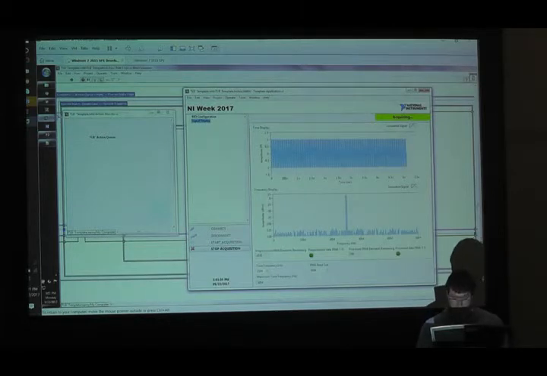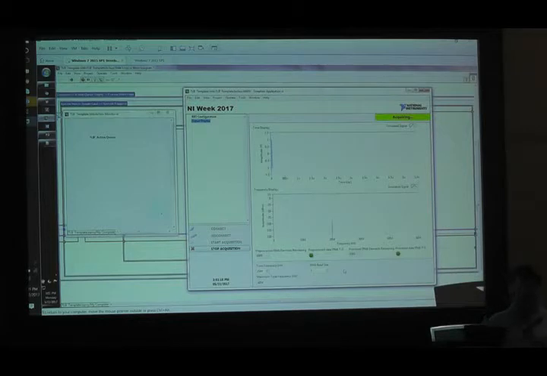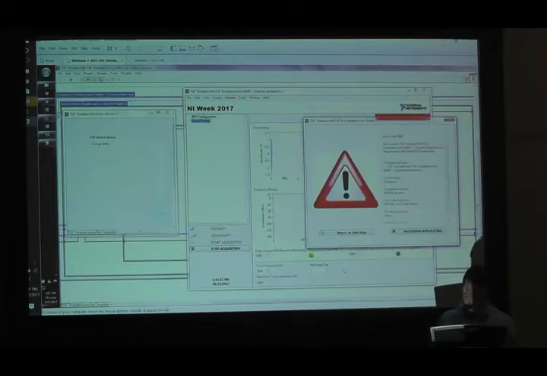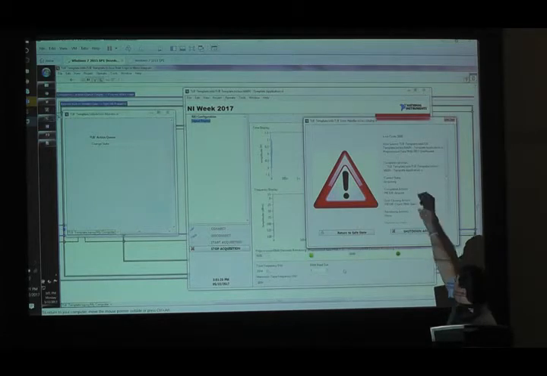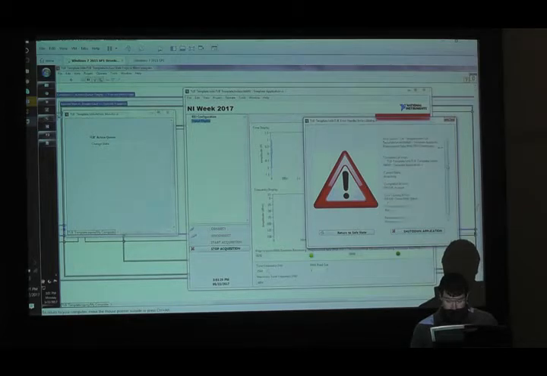Alright, so I get my tone at 25 megahertz. Maybe the user makes another mistake and says, let's say this is going to be 5 samples at a time. DMA FIFOs will overflow eventually, depending upon how deep you make them and how long they're going to run for. But with that, it says, hey, the DMA overflowed. This is where we were at. This is what we were doing. What can we do about this?